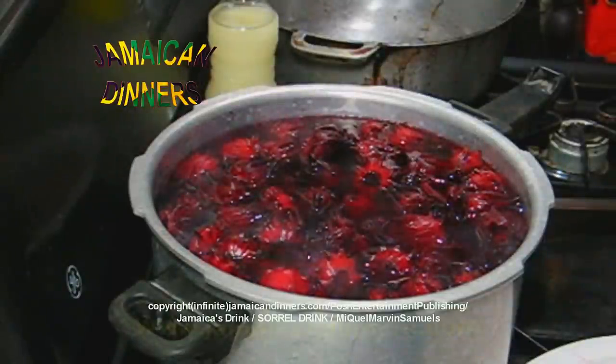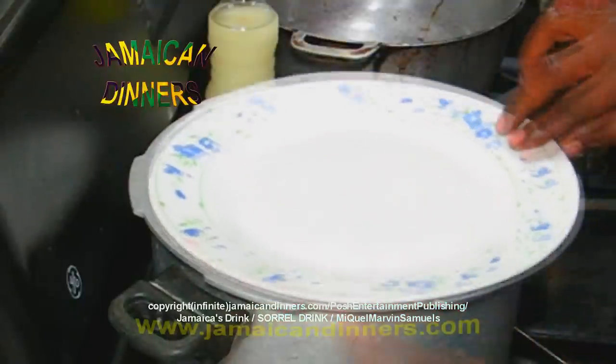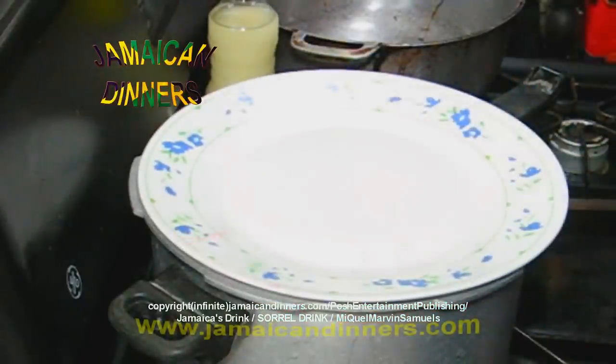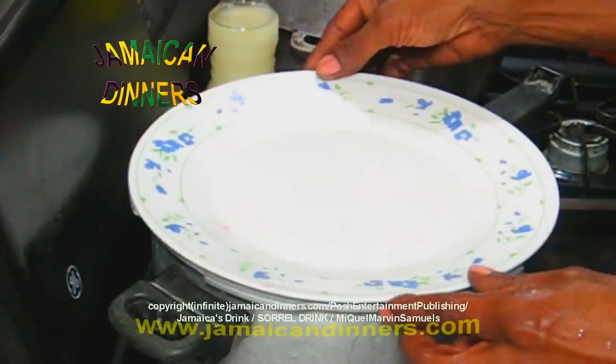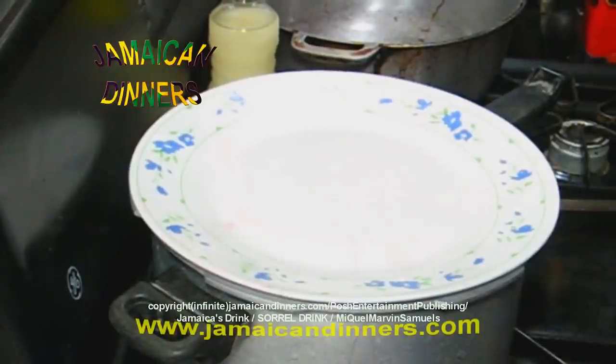After 15 to 20 minutes, just turn it off and cover it. Keep it covered for about an hour or so until it cools. Then we're going to strain it.